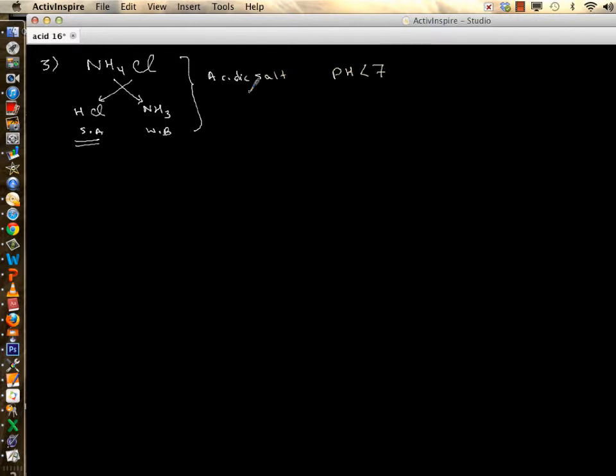Now let's just also prove this by Cl- plus H2O, no reaction. It's already an ion, there is no reason for it to react. But NH4+ has room to react with H2O. And since you said it's acidic, I'm hoping you produce more hydronium or hydrogen. And it is the case. You produce ammonia plus more H3O+ comes to life. That's why the pH is less than 7.